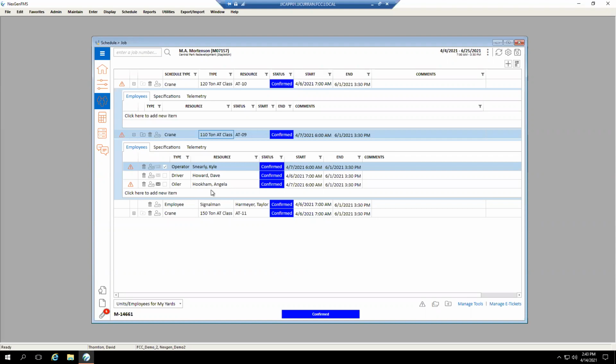Okay, and kind of follow up to that question, David, are you able to delete a job if tickets have been generated? And I'm assuming canceled. You can. There is a scenario that we need to look at. It's an edge case. It's pretty far out there, but hypothetically, if you were to delete all the resources from the job and then try to delete the job, or sorry, cancel all the e-tickets and then delete the job, you're going to end up with orphaned records, and you don't want to do that. So what we will be doing is adding a level of validation in order to account for that.